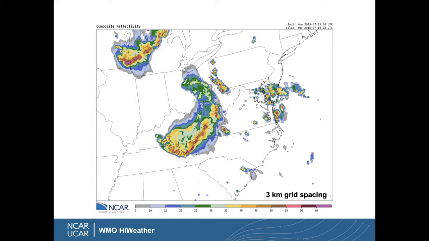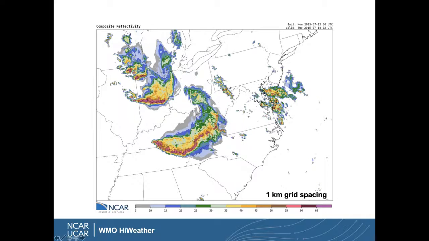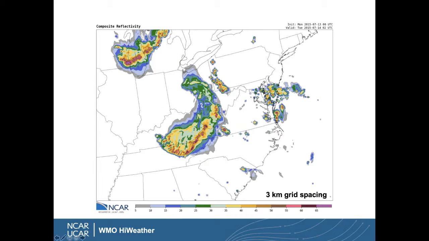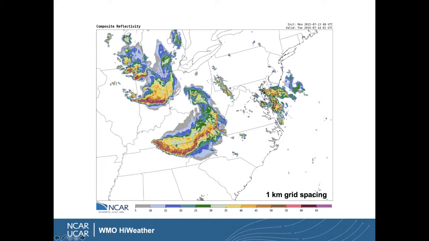Now you can see that there's quite a bit of difference in this trailing convective system, so the one that's back off to the northwest, whereas the more southern system really doesn't change position a whole lot. It's largely in the same place. So this is a good example of where there's this convective feedback from the original system that's then affecting strongly the predictability of this trailing system. In this case, it's sensitive to a change in grid spacing.